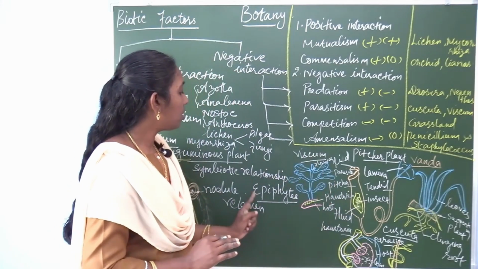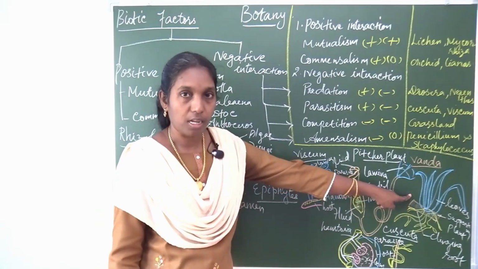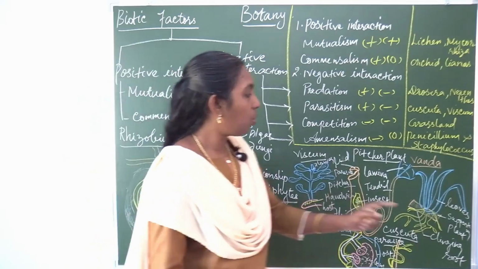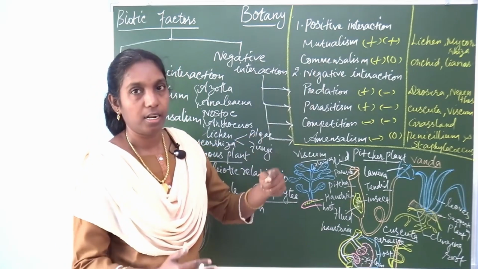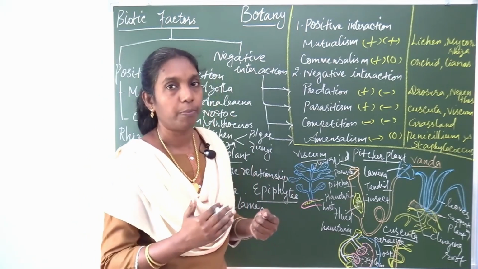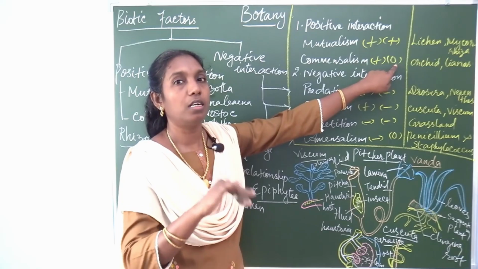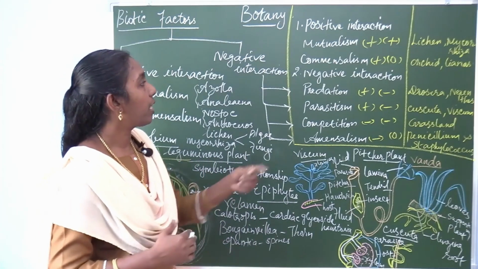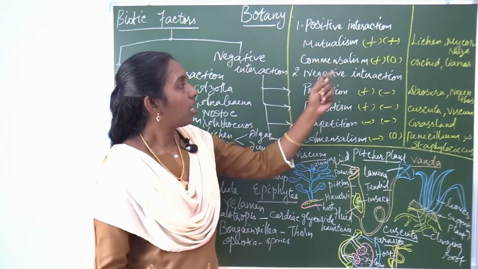This type of organism is called an epiphytic organism. One is benefited, the Vanda or orchid, which gets just shelter, but it never harms. The supporting plant is called the host, and the epiphyte is called the commensal. The one which gets benefited is called the commensal, and the supporting plant is called the host. In this relationship, one is benefited and the other is neither benefited nor harmed. Such an association is called commensalism. The second type of interaction is negative interaction. Mutualism and commensalism are the examples of positive interactions.